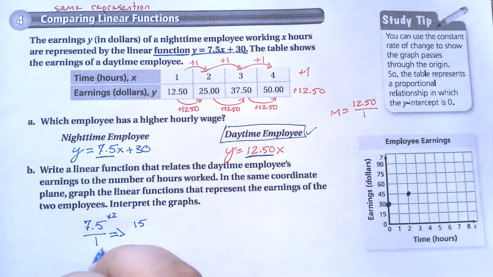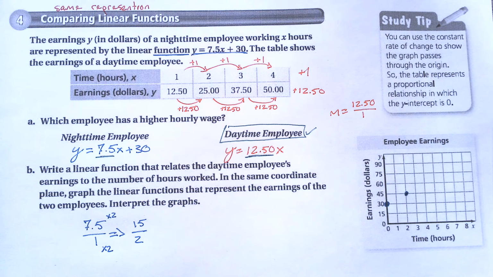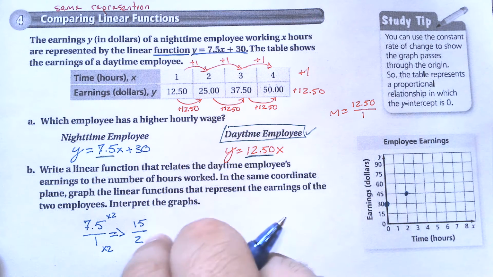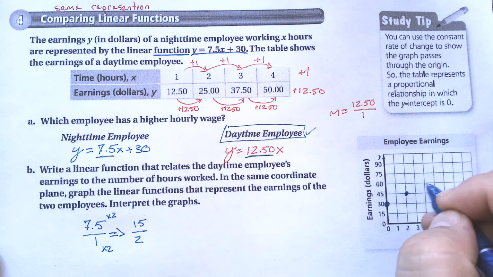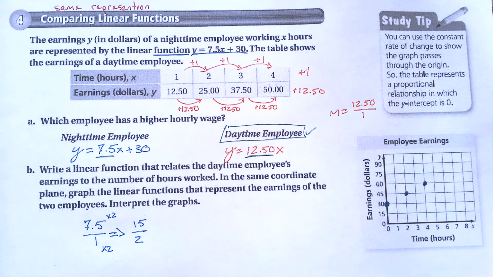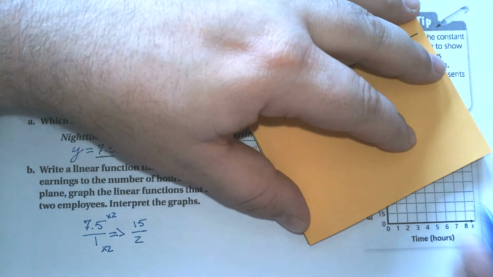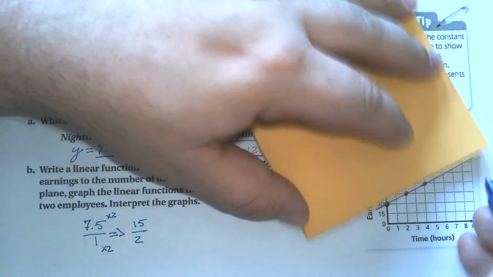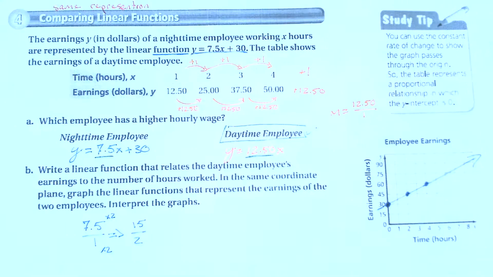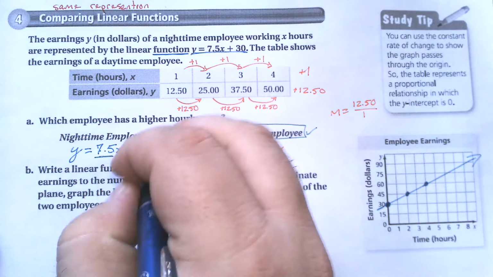So what I do to the numerator, I have to do to the denominator, and I can make a fraction. We're used to simplifying down, but here I'm multiplying up to make it match my scale, and that's very important. It's a good idea to do. Now, if I do that again, going up 15 over 2, I get my third point, and now I'm able to take my straight edge and line up and then draw. And there's my graph. So now I have graphed this function.